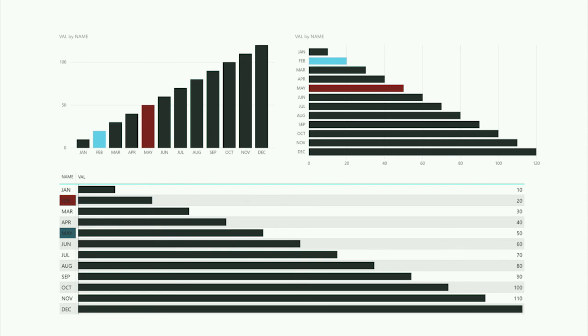And in the bottom visual I'm also not focusing on my font color, so my user doesn't actually see the font very well. So the user thinks, okay, we know maroon is February from the top visual, and blue is May, sorry, blue is February the other way around. So if you don't use the same color, if you don't use consistency, you are kind of misleading your users.